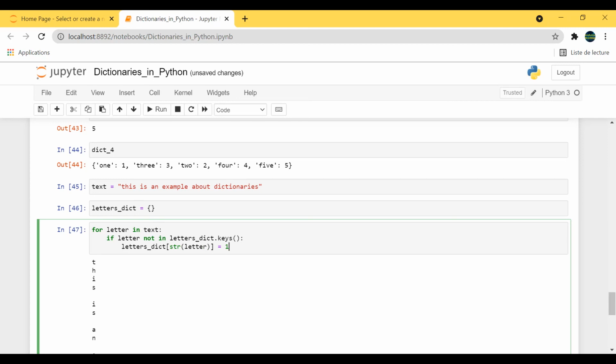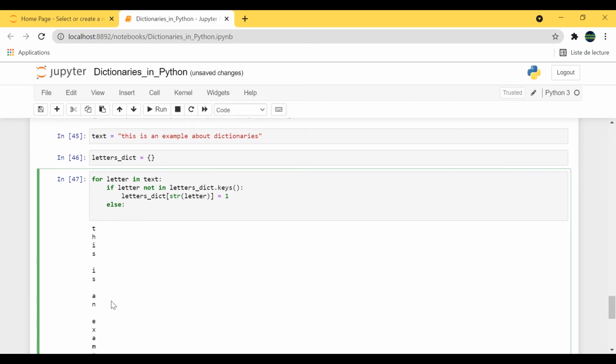Equals to 1. So here we count: T does not exist, so we create the key T and we give it the number 1. Else, we will find the T again, which is here, but we do already have letters dict with T as a key. So what we are going to do is increment that by 1.